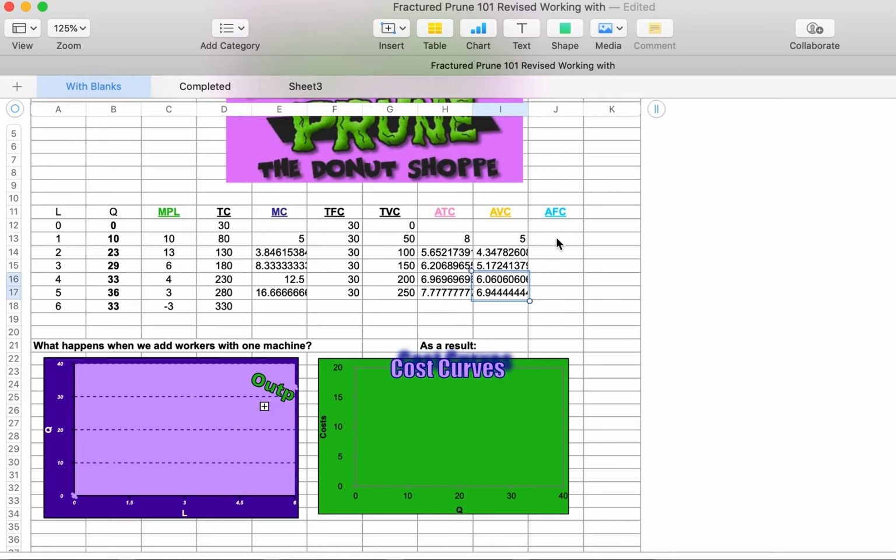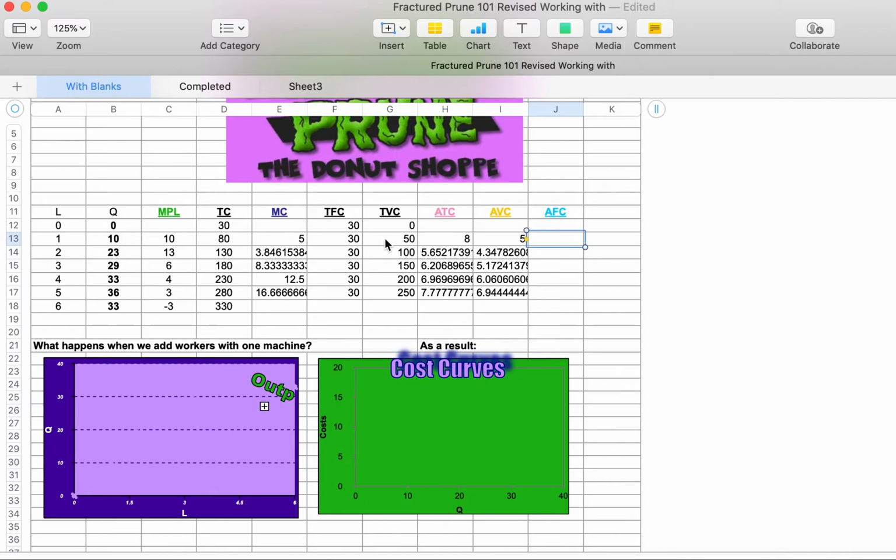Now, average fixed costs, let's think about what that should look like. This is your monthly bills. As you make more and more units, the contribution to your monthly bills per unit is just falling. It should always be falling, because how much does a unit pay of your rent? Well, if you only make one unit, you need that unit to pay all of your rent. But if you make 1,000,000 units, each one's adding a smaller contribution to your rent. So the rent per unit is always going to be falling, and fixed costs are like rent. It's something you have to pay even when you don't produce anything.